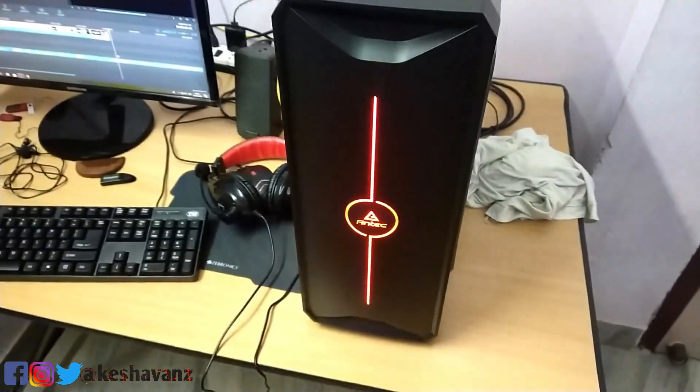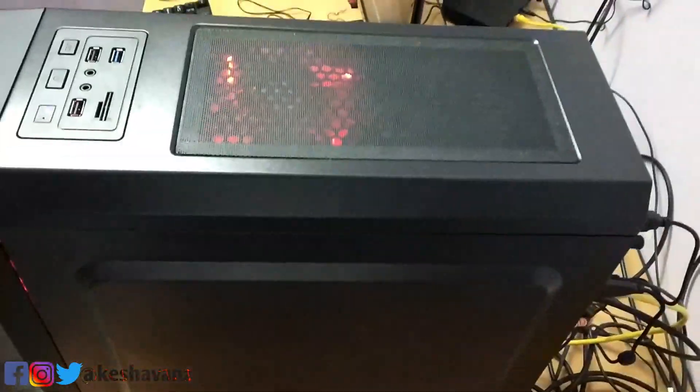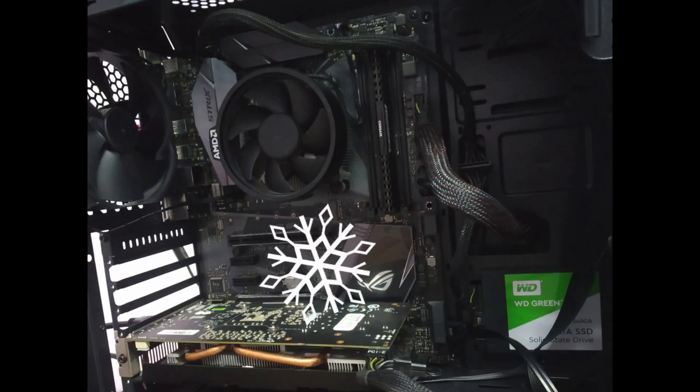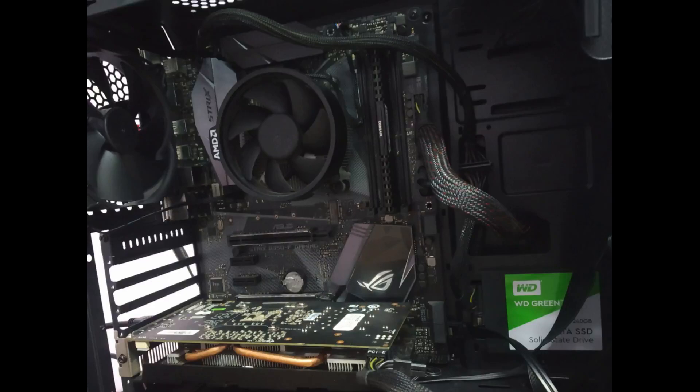Step number 4. When you are going to buy a new case, just make sure to buy one that has a top mounting bracket for fixing case fans. If you already have one, fix a fan in a position to suck air from outside into the case. Because when air is sucked in from the top part of the case, it directly strikes down against the back plate or the soldered PCB board of the GPU. This will definitely improve GPU cooling to a certain extent.